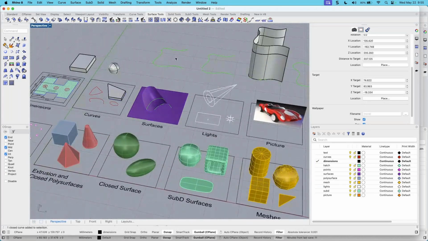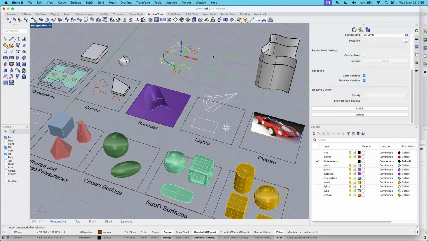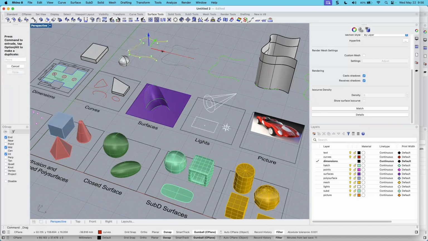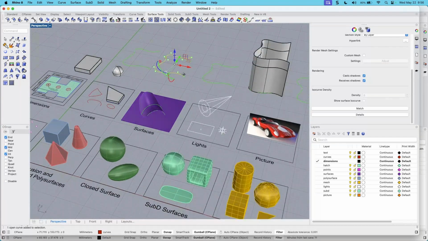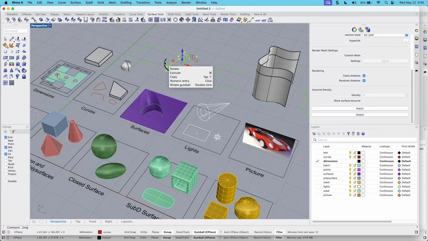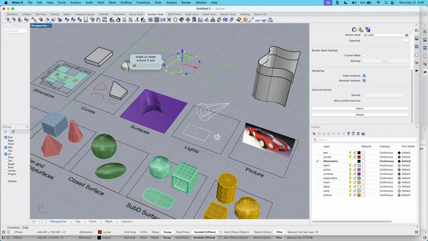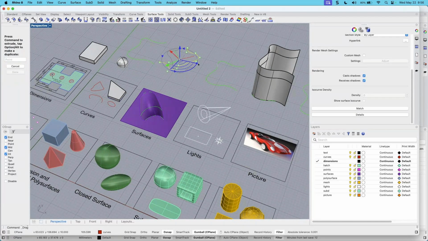So at this point, if you have your gumball widget, I want to make sure you can move. You can copy either with the Alt key or copy and paste and then move. I want to make sure you know how to scale using the scale widget. You can pull it or you can type in a number like 0.5, and then you can also rotate by typing in a number, that's 45, or by just rotating it around.